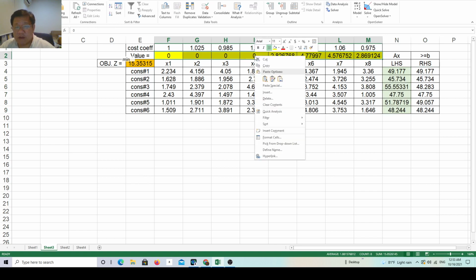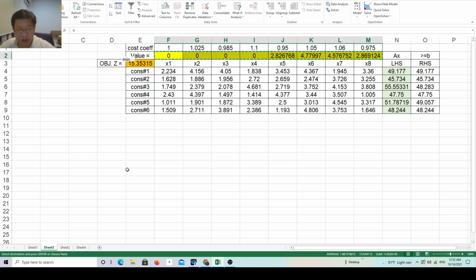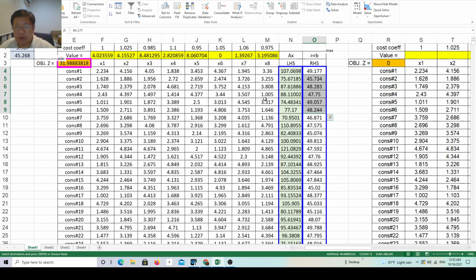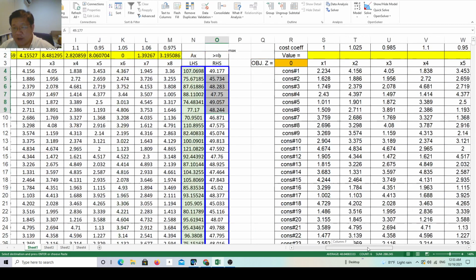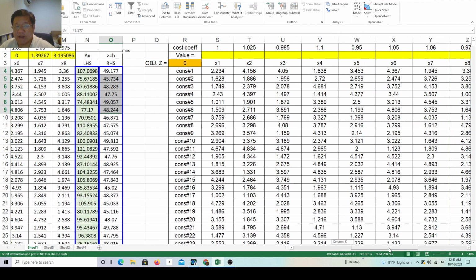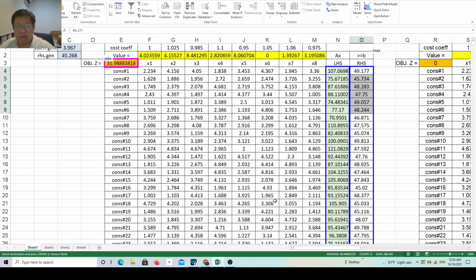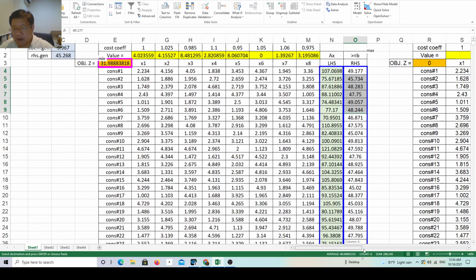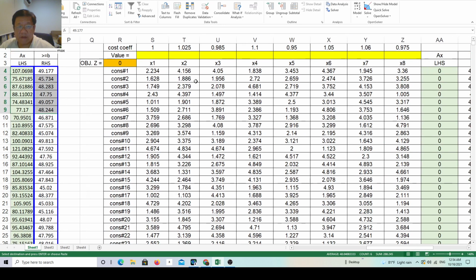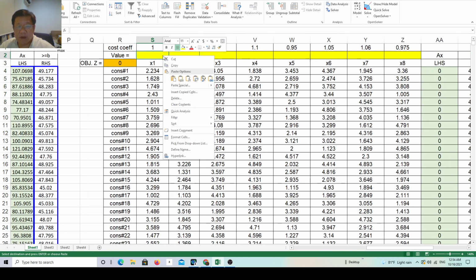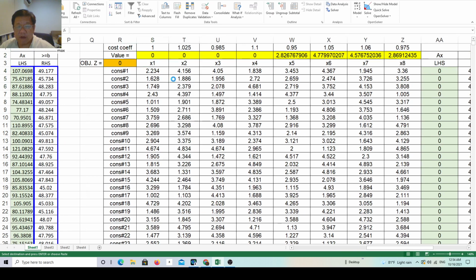We can just easily copy this solution here and go back to sheet 1 and look at this working area. That's why we designed this as a working area. This is a benchmark solution, and we're going to paste the values here.